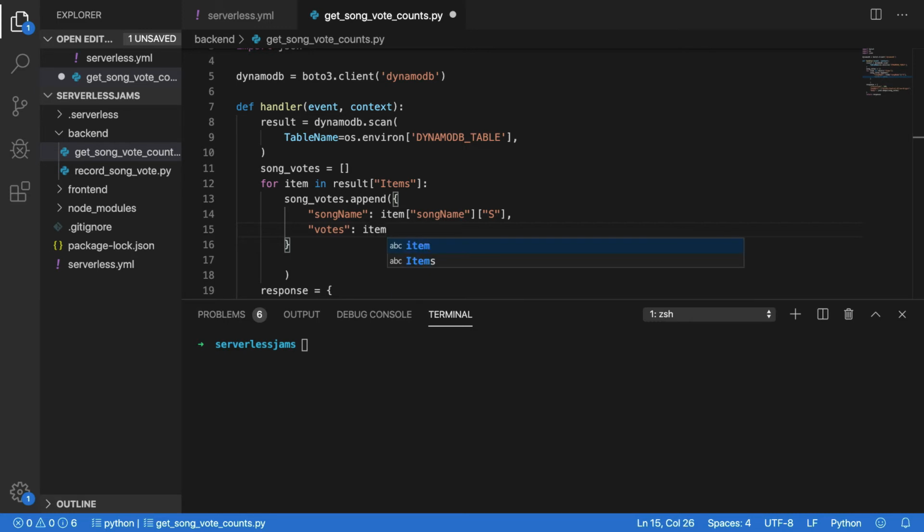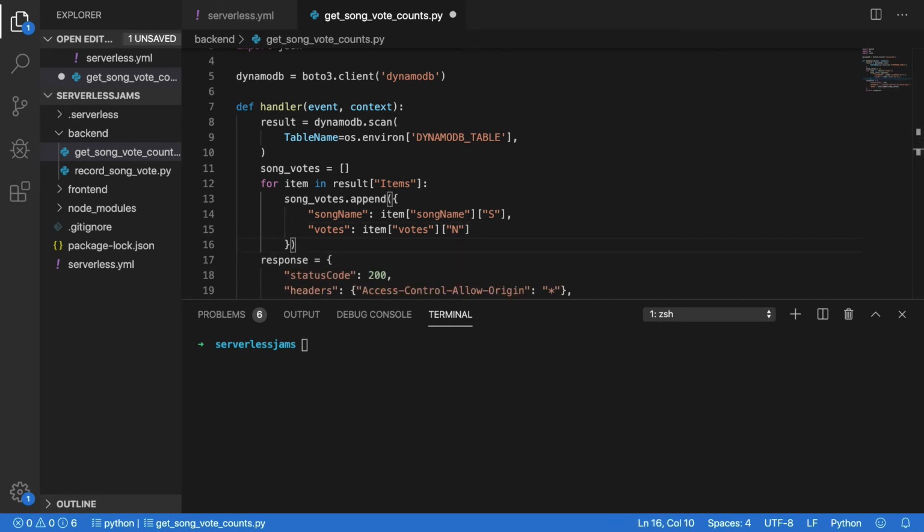So I'm going to do the exact same thing here where I look at the item and find the votes property inside of it, because that's what we're storing our votes as inside of DynamoDB. And I do the same thing with our N here for number to reference the actual number value of votes, instead of getting something back that looks like this with an N and then the colon and maybe like a 10 if there's 10 votes in there. So let me remove that here.